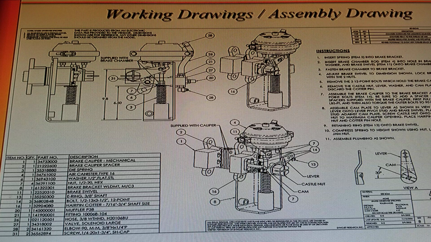Those are circles with numbers in them, and they're pointing to some specific part. And so you would go down to your BOM and find the item number. There's a quantity. How many do you need of those pieces? You have the part number for each one of those parts, and then a description for those parts. Then, of course, down in the lower right-hand side, you have your title block.